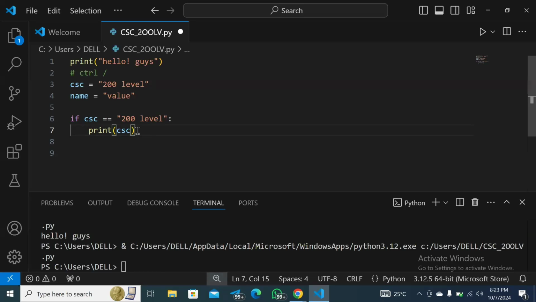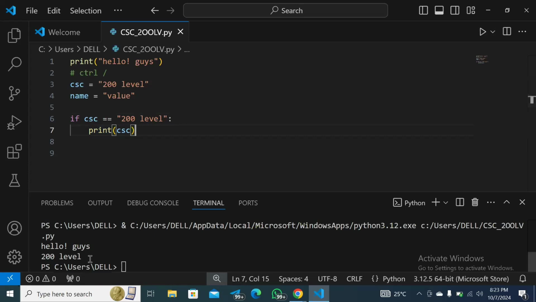That is a code inside another one. It simply means that this particular thing is inside another one. If we run this program and we say if CSC is equal to 200 level, print CSC, let's run it and see what we have. Now we have our result here as 200 level, and CSC is equal to 200 level. That is from the idea of our variable. So CSC is equal to 200 level, and that is why we printed this here.